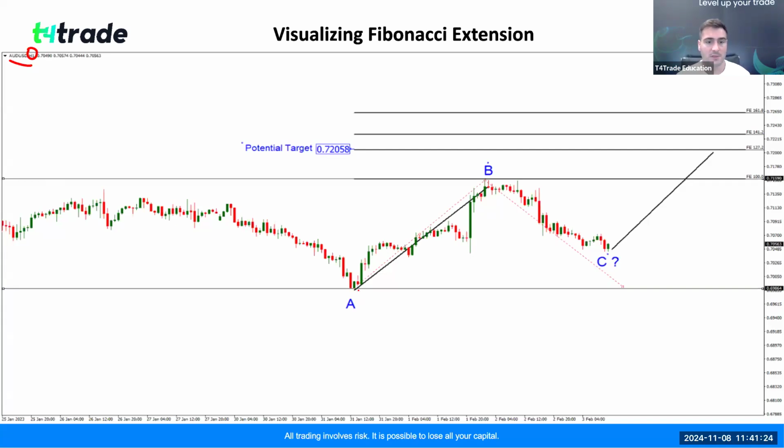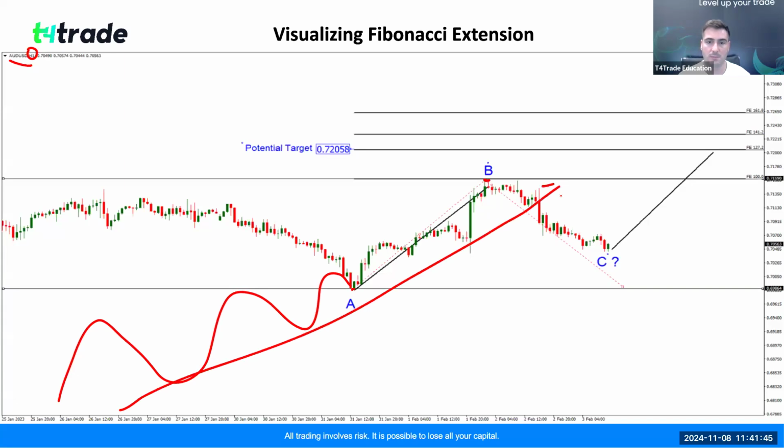So we have the start of the move. Let's just say this is an impulse wave. This is the end of the wave, and now we are in what we call a pullback phase, even though it would have been much better to have something like this. And you see the price action heading towards the desirable direction once again, which is upwards. For some reason the market participants judged that the price of Aussie should be weaker, the dollar should be stronger, and therefore the price action went to lower ground. But this is what we call a retracement.